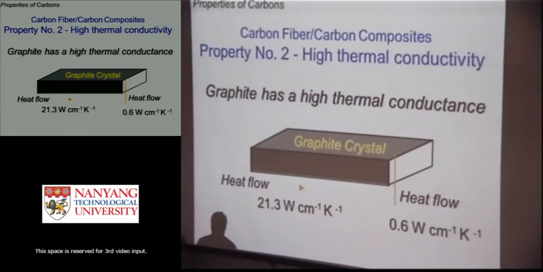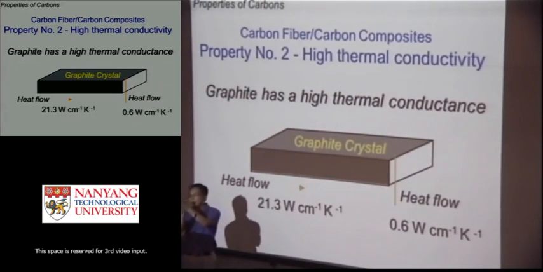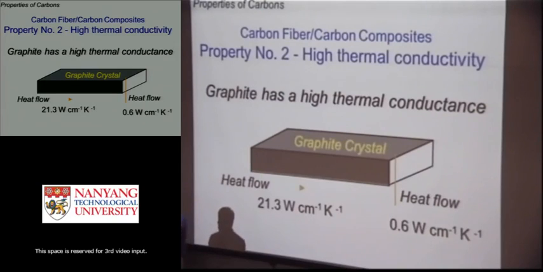So from this you can immediately know that graphite is a layered compound. That means graphite has layers, and all the layers are stacked together. The interaction between layers is pi stacking, which is very weak, but within a layer the carbon is connected together, which is much stronger. Later on we are going to talk about it. So in this case, graphite is an anisotropic material.